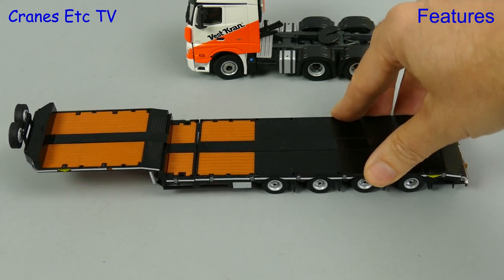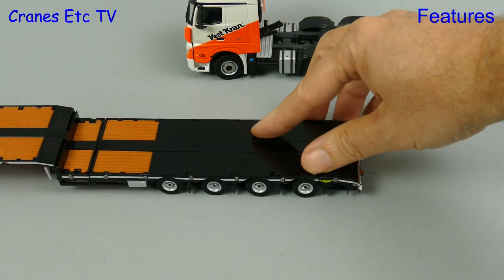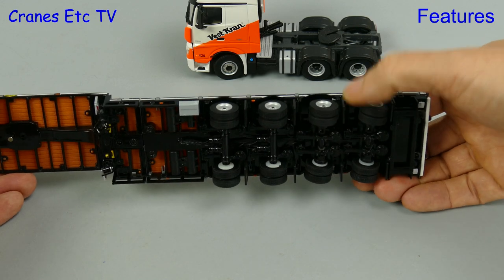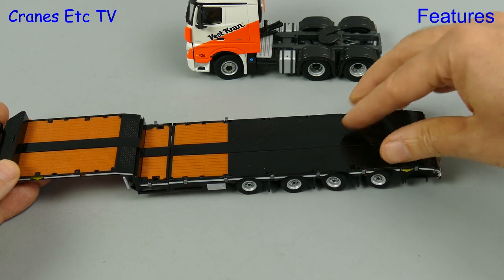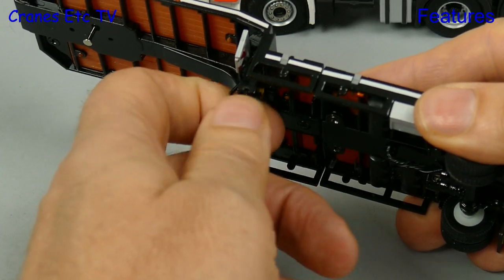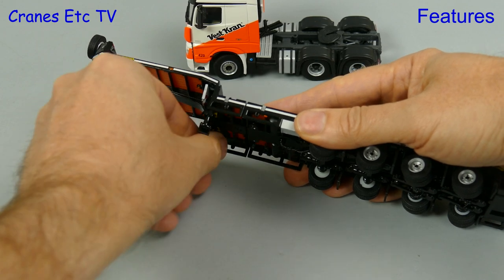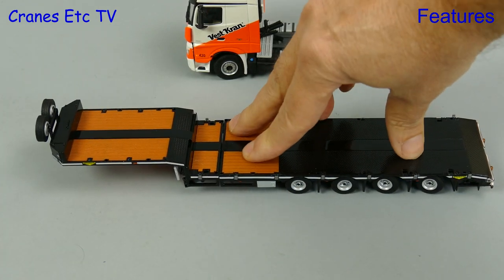The functionality of WSI's Bross House trailers is really good. The axles have independent sprung suspension and the wheels roll well, and you can achieve a moderate steering angle on the rear two axles — so this trailer will drive you round the bend. If you're not hooked up to a tractor you need to lower your landing legs; they simply unscrew and reveal smooth pistons, and when they're down they provide good stability.